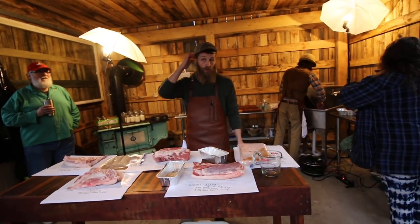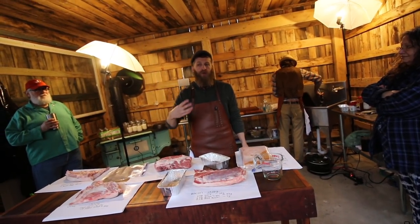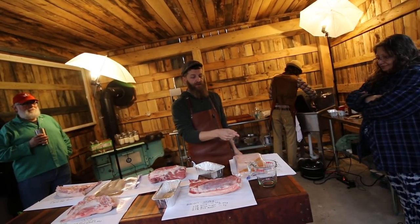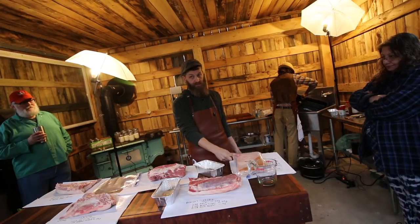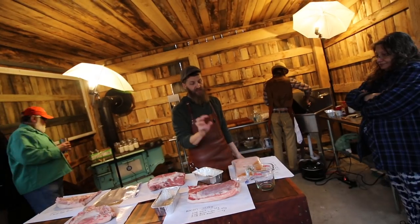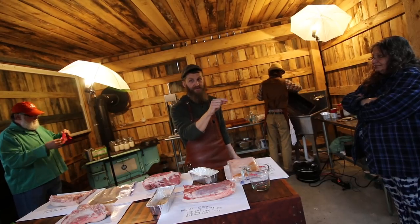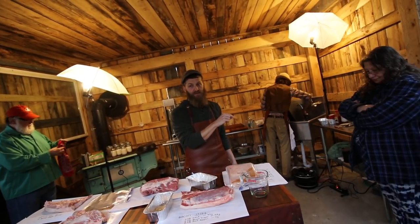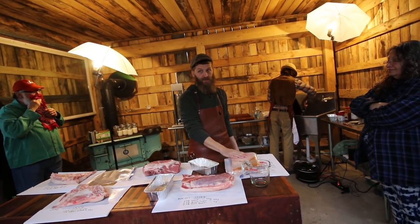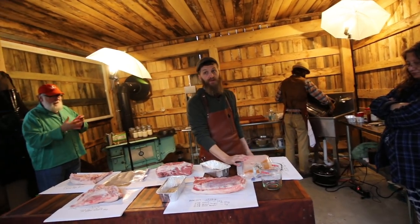So the one thing about that, some cold smokers are completely airtight. The smoke goes up through them and goes out and no new air is really introduced. That is a case where you would be careful and you'd probably want to add Cure number one, which is sodium nitrite. It's actually sodium nitrite mixed with salt. But you would only put in 0.25%. So not a quarter of 1% for this. In this case, it would have been right around 3 grams.